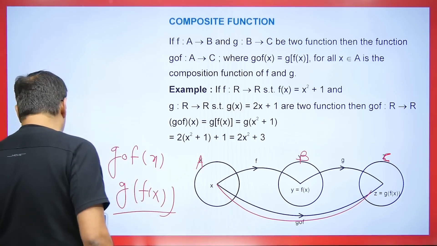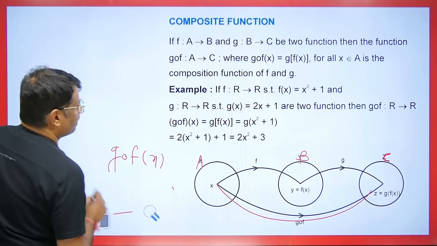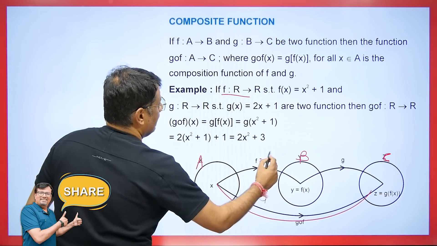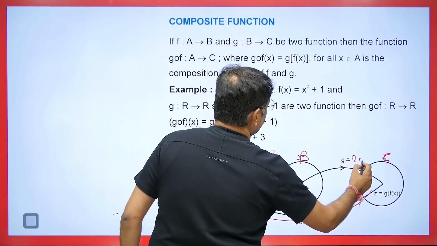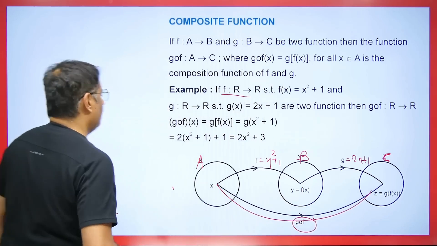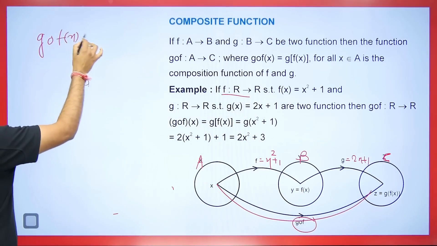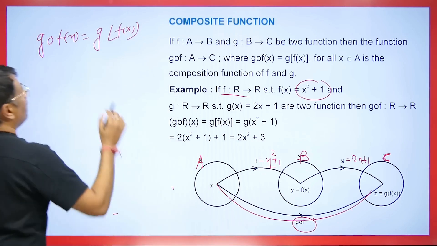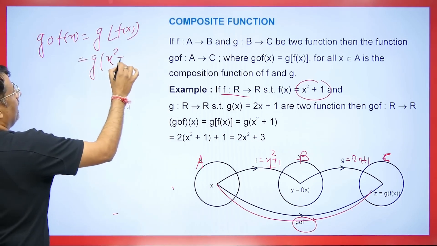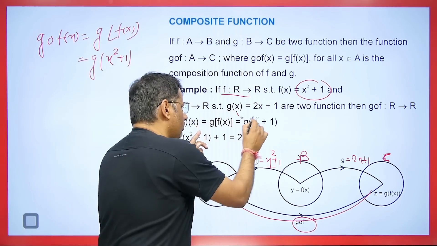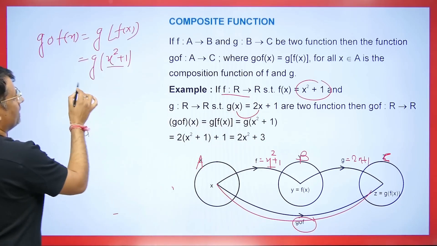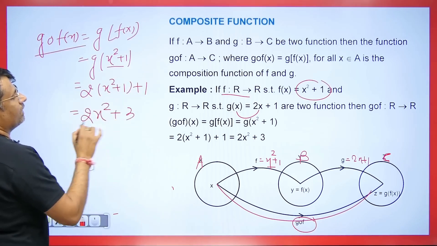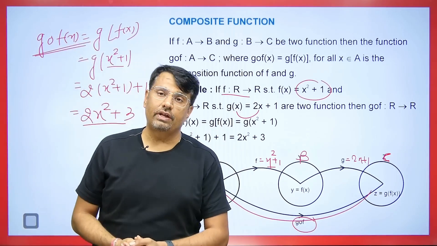For example, let F: ℝ → ℝ with F(x) = x² + 1, and G(x) = 2x + 1. The question is: what is the value of G∘F? G∘F(x) = G(F(x)). We know F(x) = x² + 1, so we substitute x² + 1 into G. We get G(x² + 1) = 2(x² + 1) + 1 = 2x² + 2 + 1 = 2x² + 3. So G∘F(x) = 2x² + 3.